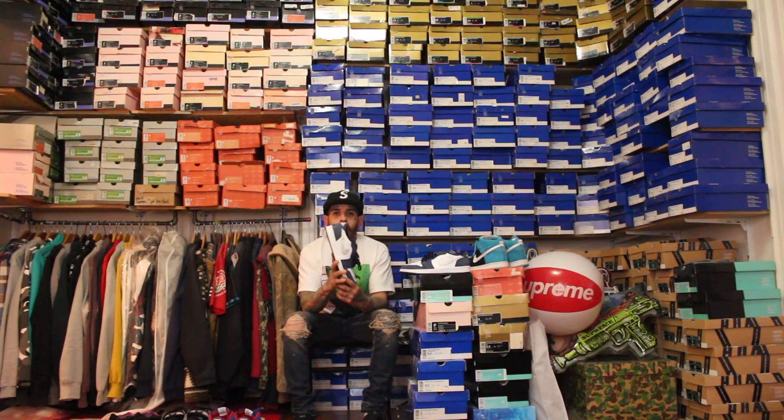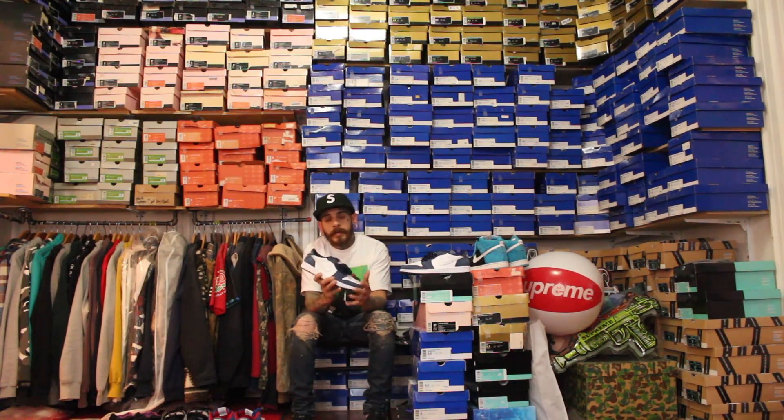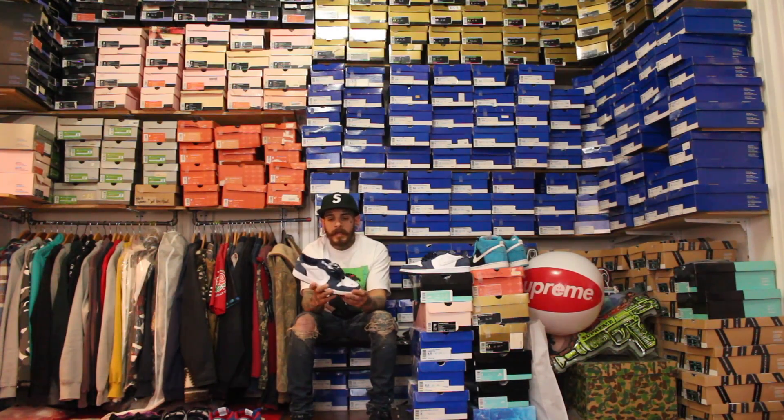I reviewed the Jordan 1 Low Koston design Nike SB quick strike of the month — a great shoe, great colorway. Out of all of them, this is possibly my favorite. I'm a very big Yankees fan, so just the colorway alone is a big thumbs up for me. For the quality and the colorway, I'm gonna give this one an 8 out of 10 for Nike SB. Big thumbs up — it's just another good shoe that they came out with.